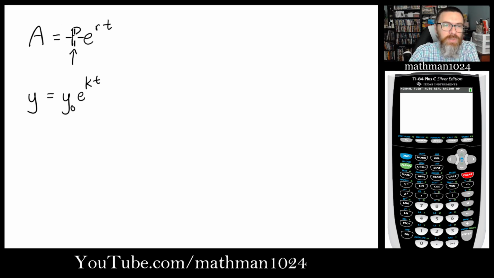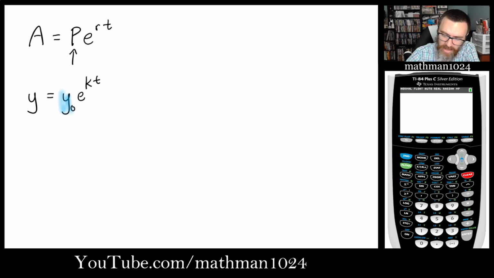So up here, P is your principal. That's your beginning amount. That's what you invest. Like you invest it, you don't touch it. And in this expression, anytime you see that subscript of 0, that means some initial condition or initial value. So that y naught means the initial value, whether it's the starting population, the starting mass, whatever it is.